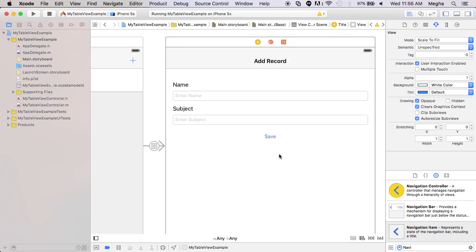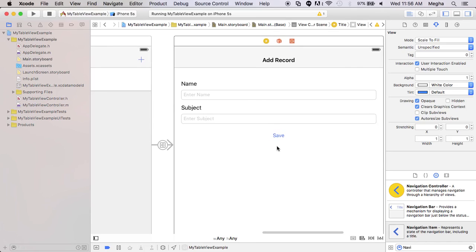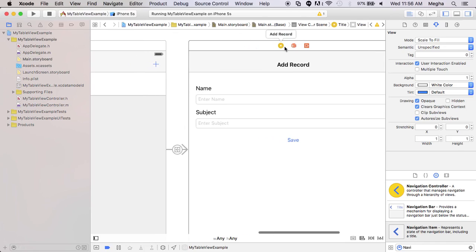So this view controller, remember this is just a plain view controller and it's having a form. When the user clicks on name and subject, he goes back and a new item is added to the table view. That's the idea. Okay. Back button by default should get added, but we still need a reverse segue or unwind segue option to bring back the data that we will work on. At this point, a view controller is ready.